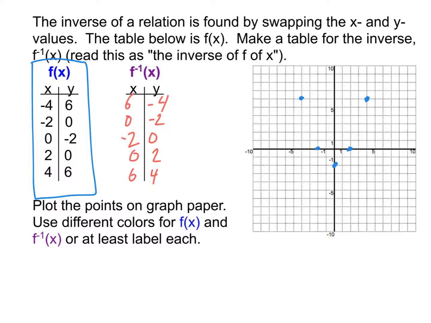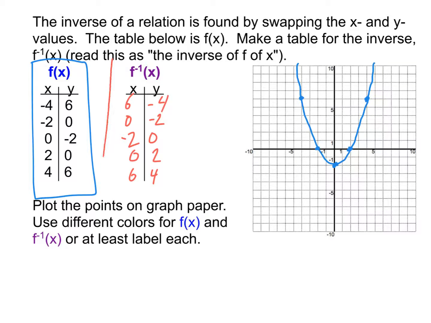So I'm going to have you draw in the curve here just so that we can have a better visualization about what's going on between the original and the inverse going forward. So there's our f of x graph. Plot the points. Go ahead and draw a parabola through them.